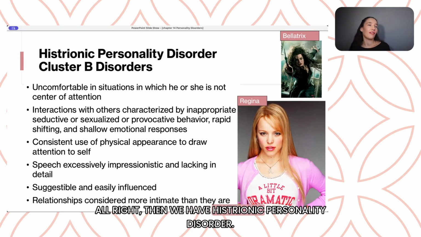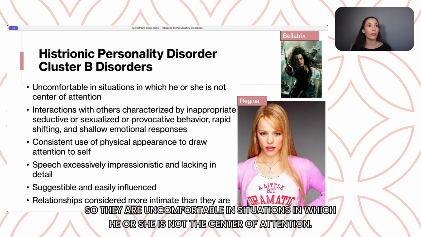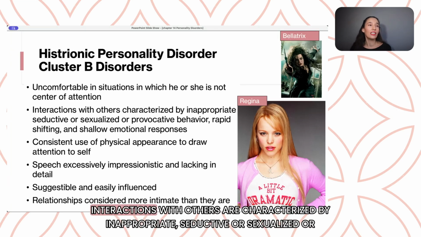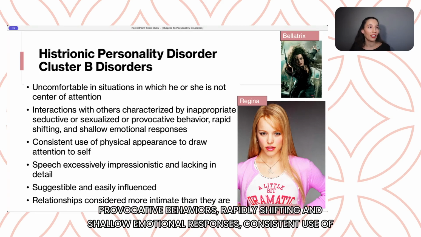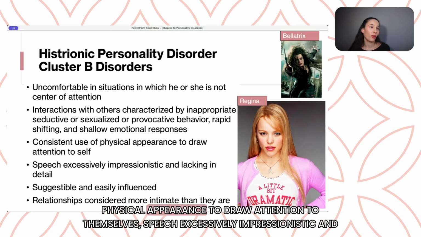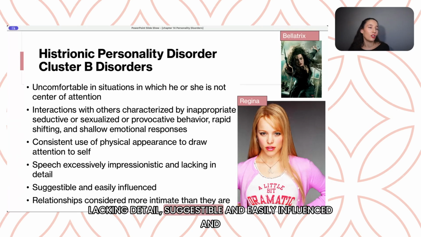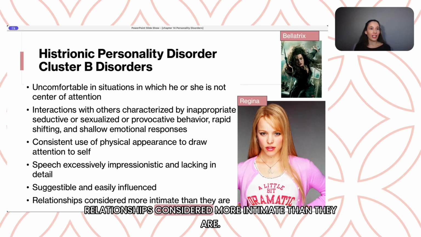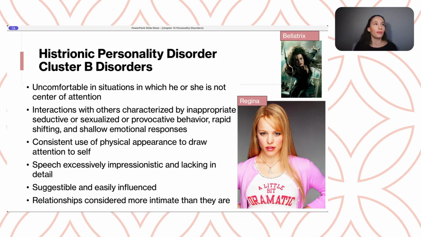All right. Then we have histrionic personality disorder. So they are uncomfortable in situations in which he or she is not the center of attention. Interactions with others are characterized by inappropriate, seductive, or sexualized or provocative behaviors, rapidly shifting and shallow emotional responses, consistent use of physical appearance to draw attention to themselves, speech excessively impressionistic and lacking detail, suggestible and easily influenced, and relationships considered more intimate than they are.